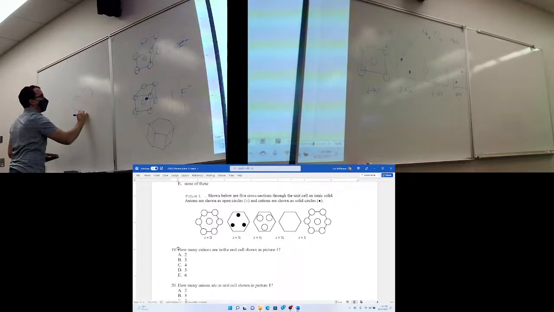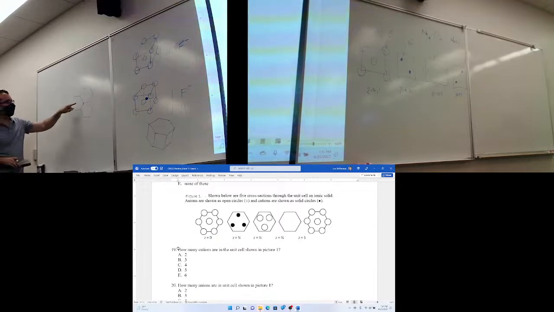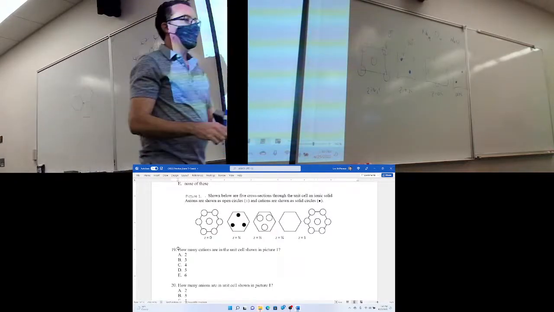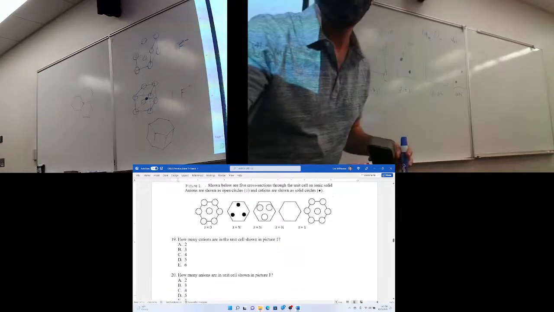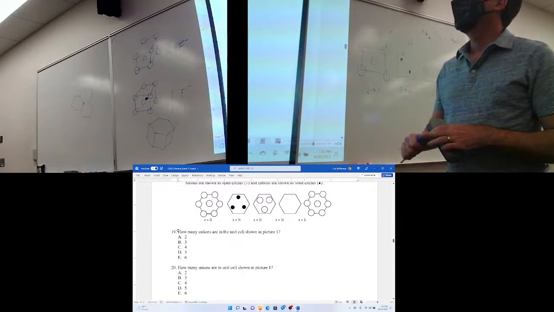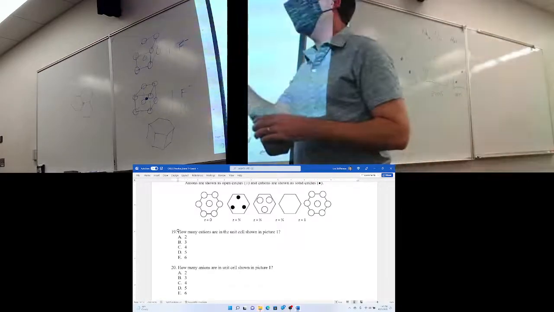So let's keep going a little bit. So here's a corner, and there's 3 here, but then there's the 3 that are on top. So this is the bottom layer. There is a top layer over here, and that's also 3 different unit cells. So yeah, they're shared by 6. And so they count as 1/6 in this particular case. Wait, isn't it going to be 1/12 because there's six on the top and 6 on the bottom? So there's 3 in the top and 3 in the bottom.